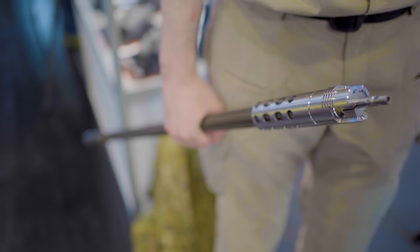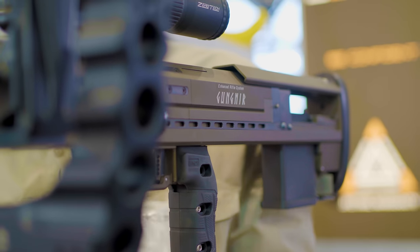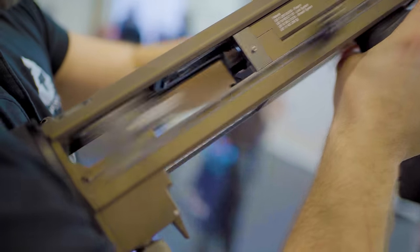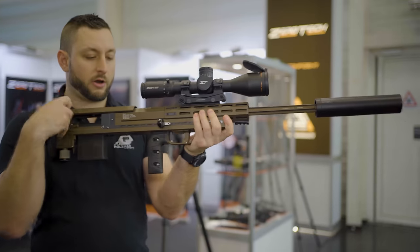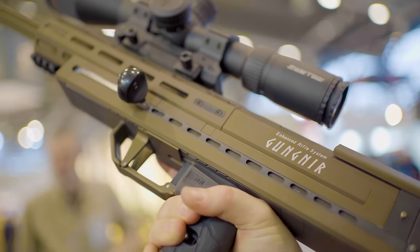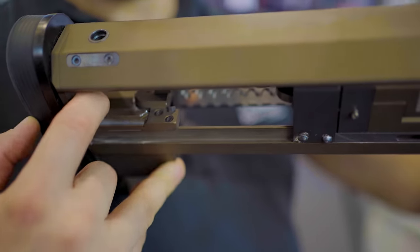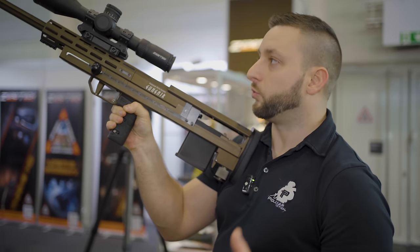So this is probably the longest barrel that you can fit into a bullpup rifle with the magazine as far backwards. Because as you can see, it doesn't use a normal bolt. It has a very proprietary design and you don't need a whole length behind it. So the barrel is up to here. It's ambidextrous, and with this small lever over here, you can change the ejection from left to right side, just on the fly. Just change the lever, it works like this.